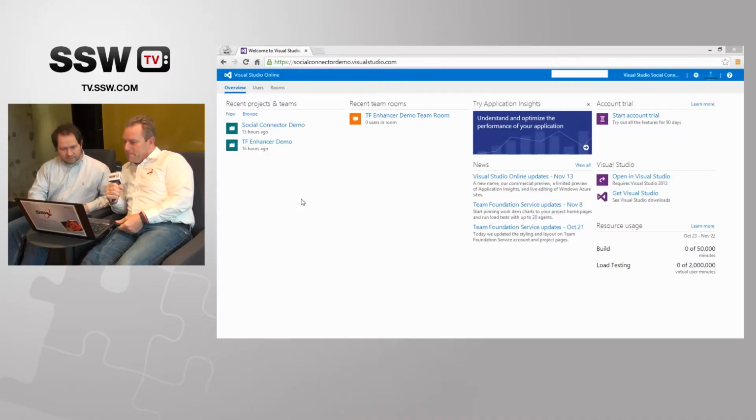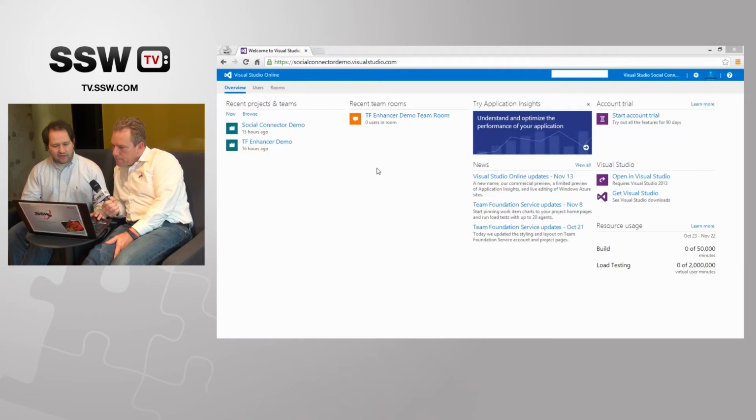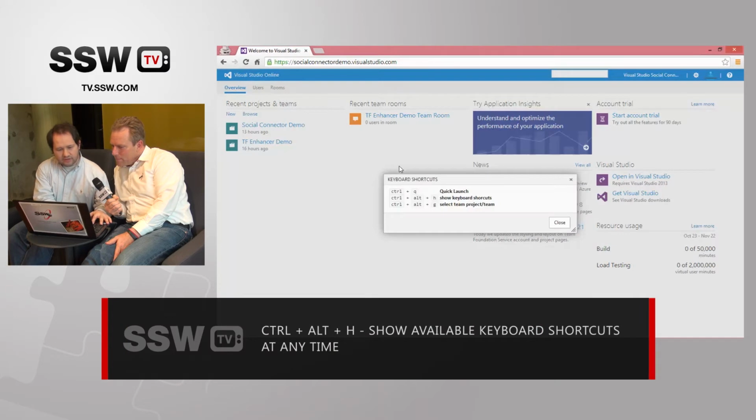So these basically add some functions to Visual Studio Online. I'm mainly a keyboard guy. I don't like to use the mouse. So we have stuff like keyboard shortcuts, for example. You can see here that on this menu you have something that will allow you to do some stuff.